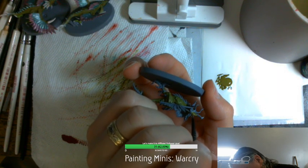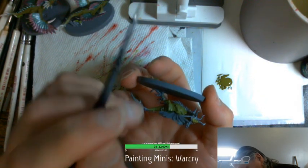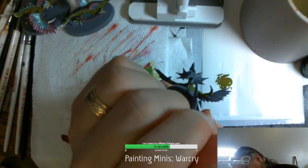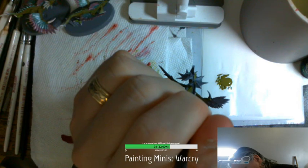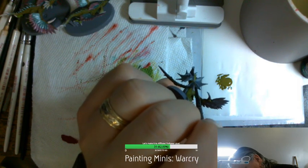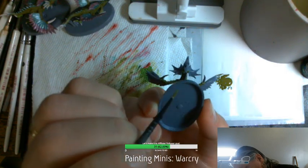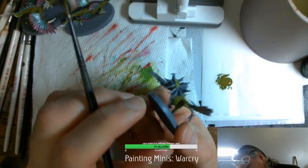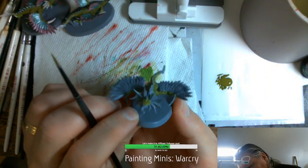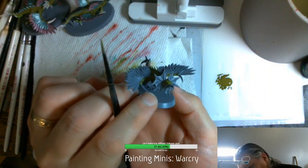I would certainly not be satisfied with just being good enough. I always want to be improving. That's part of the fun. All right, let's work on this frill.